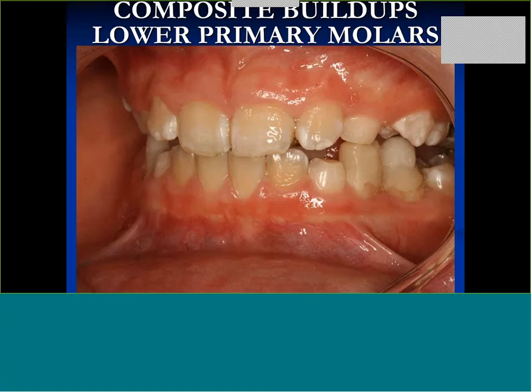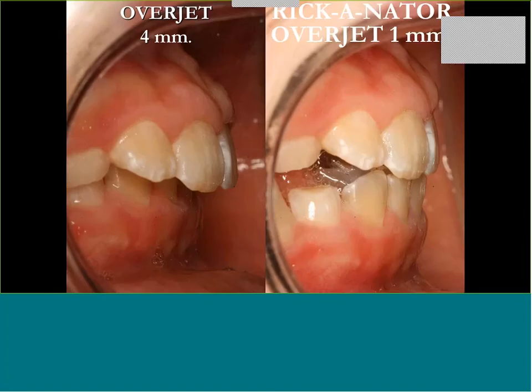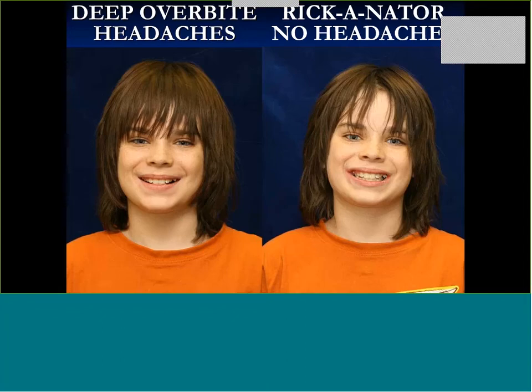That should make you feel pretty good. When you get a little guy in the office who's 11 years old with headaches and has gone to every medical doctor and chiropractor you can think of, and everybody gives him pills and adjusts his neck, and you put a little appliance in and do the build-ups, he's done. He's rid of the headaches. You have a friend for life. The mother will be a friend for life. And that's all we did. We just moved the jaw forward 3 millimeters and opened the vertical. Headache's gone. Between those two pictures is about an hour. Took the reclinator in, did the build-up, probably an hour, no more.